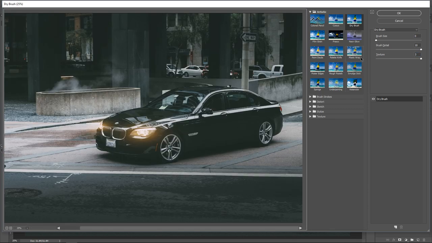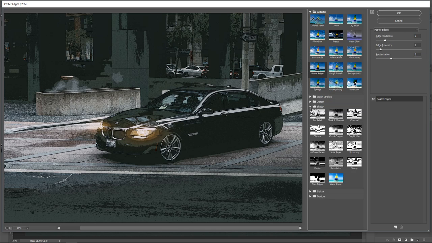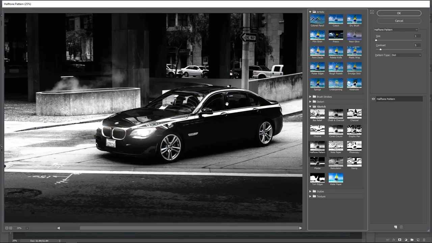Okay, most of these have already been done for you. So these are the ones that you get with Photoshop. You've probably seen some of these before. Poster Edge, that's quite a popular one to make yourself look like a cartoon. You can also open up these other folders and have some more in here. Some of these are quite interesting. You can get like this one. That looks quite good. That actually looks really good. I've never even used that one, but you get the idea.